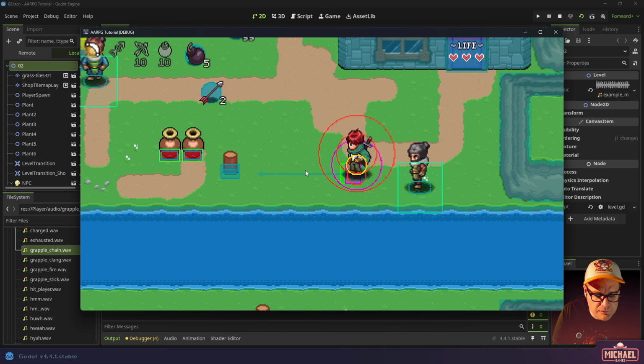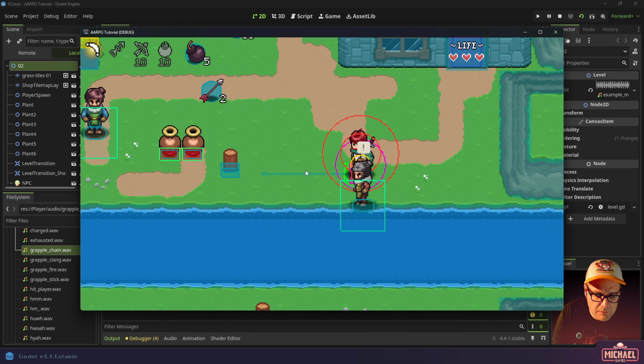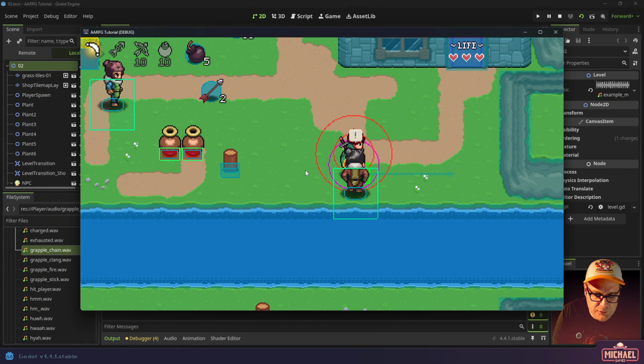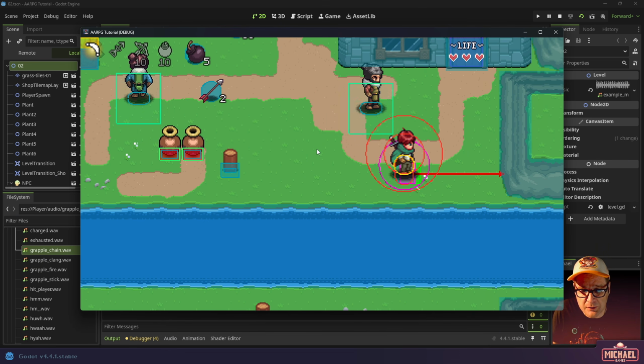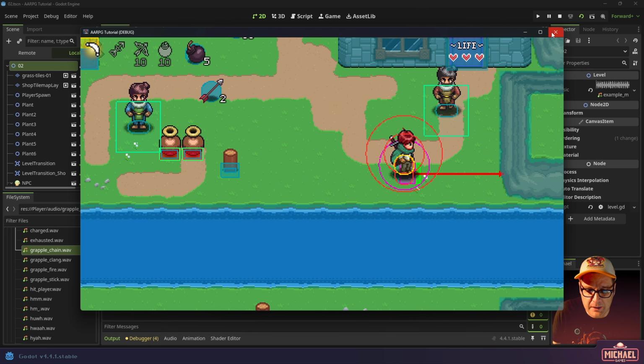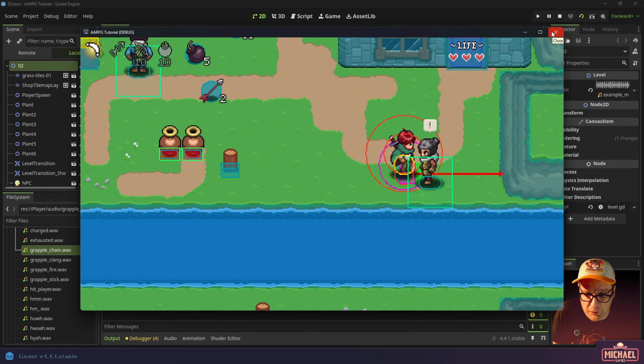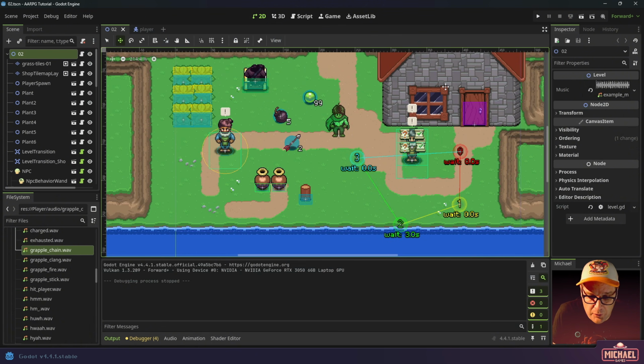But I have a solution for this that avoids some of the complication and some of the potential bugs, and it's actually a little bit over-engineered to a small degree, but it's really useful and it's kind of cool. I want to continue to do it this way, partly just for the benefit of your knowledge of how to work with Raycast 2Ds, because you will likely run into situations like this in the future. In a nutshell, if you change the position, rotation, size, etc. of a Raycast 2D, it might take a physics frame or even two before it registers collisions. Okay, that's just kind of how it works, right?